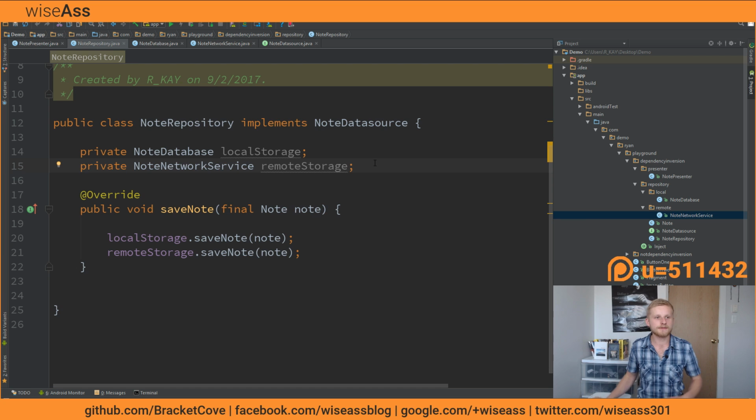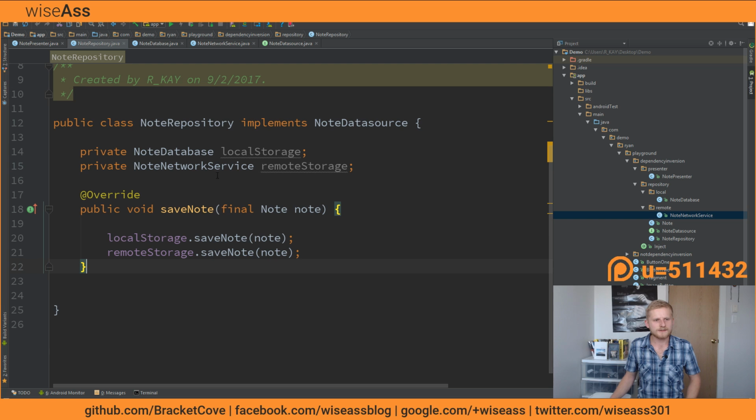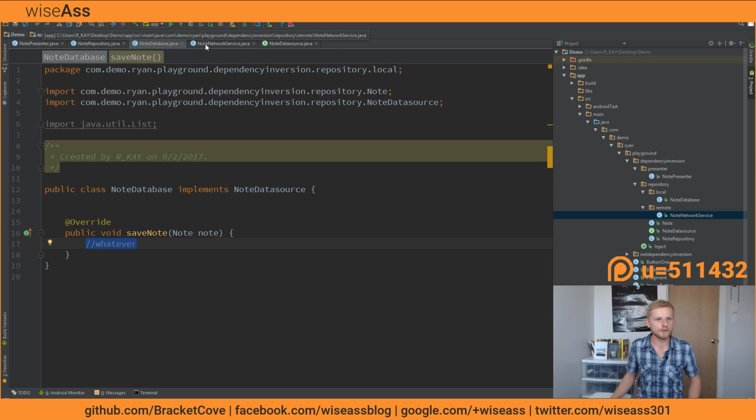So that's done a couple of things. For starters, it's simplified our presenter drastically. And when we simplify it, that does two things. It makes it easier to test, and it makes it easier to read. It's also just good practice. And then we've created this extra class, which we've offloaded those responsibilities to. And then this thing can worry about all the finer details of managing the data. So that is basically, in a nutshell, what's going on here.